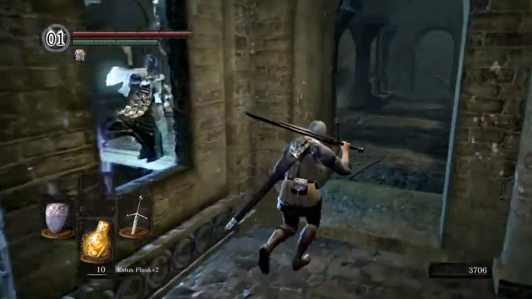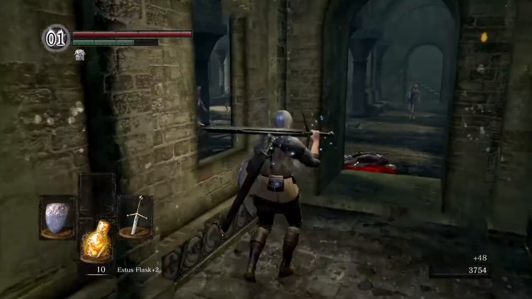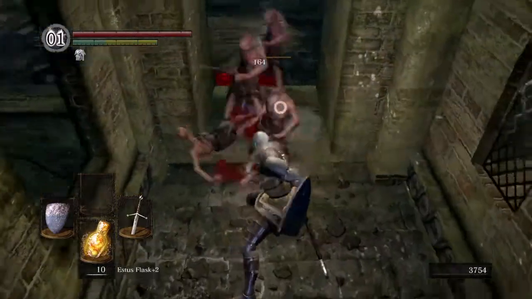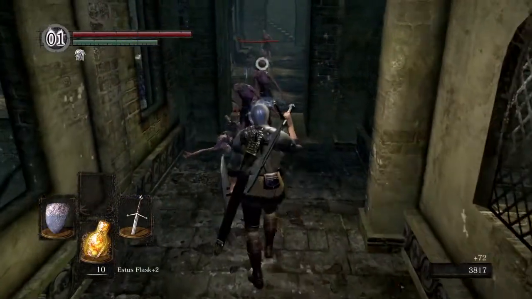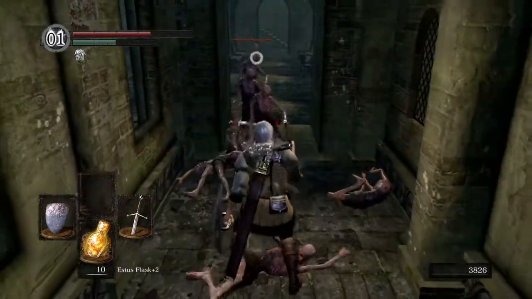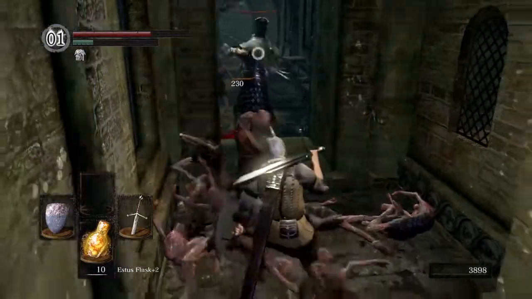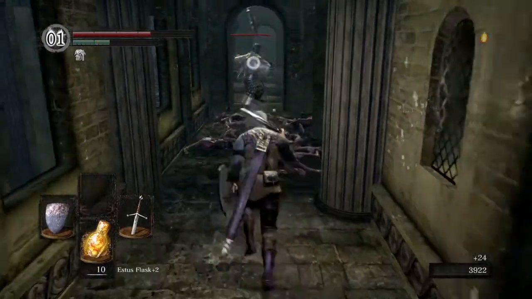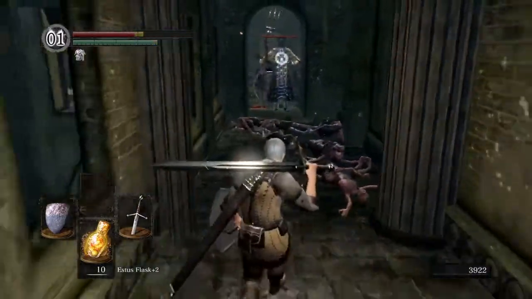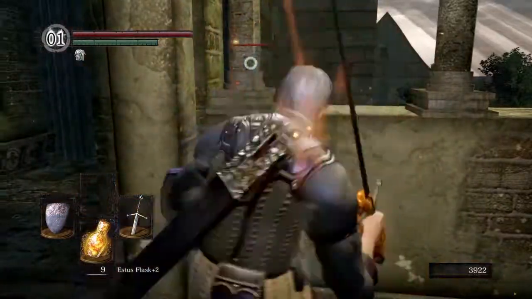And got another Titanite shard for our troubles, which is awesome. This passage here can be really not a fun time at all, because those hollows are now buffed. Thank you, channeler, you freaking prick. So they can chew through your health very easily, very quickly. And I got into a little bit of a sticky situation. That last hollow got body blocked by the channeler. I was like, no, please let him through. I want to take him out before I have to deal with the channeler.